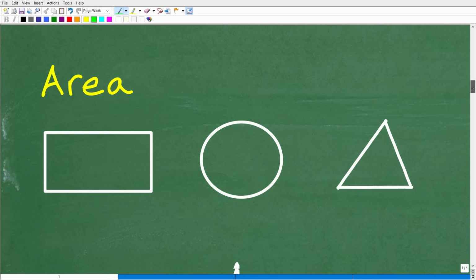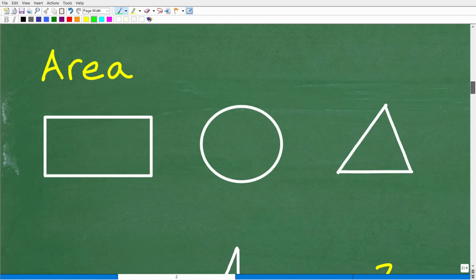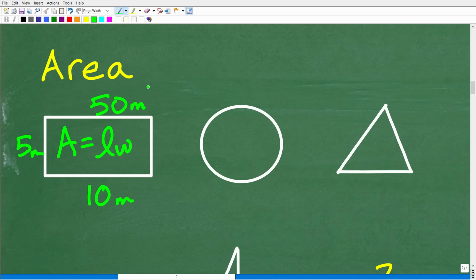So we are talking about area. Okay, now what do I mean by area? Well, let's suppose I said, hey, find the area of this rectangle. Okay, and you're like, well, I could do that. So we have the length and the width. So how can we find the area of this rectangle? Well, you might be saying to yourself, don't I just need the formula? So yes, indeed, that's right. The area is equal to the length times the width. So if our length was 10 and our width was 5, the area of this rectangle would be 50 square units, right? So maybe if this was meters, we would have 50 meters squared.